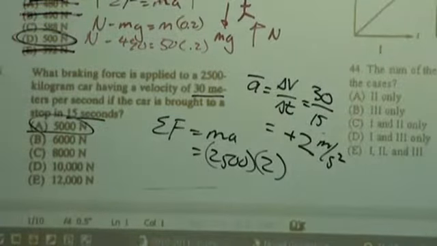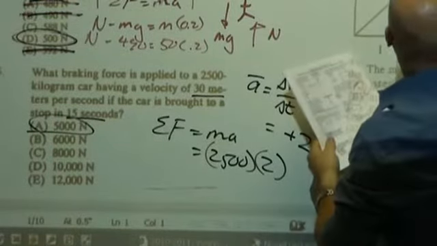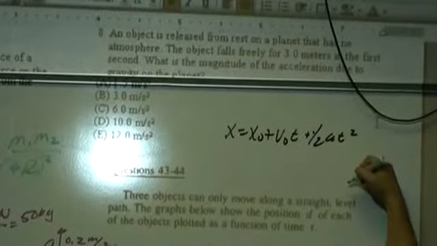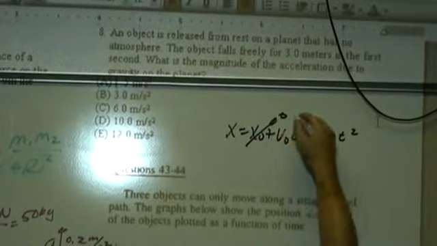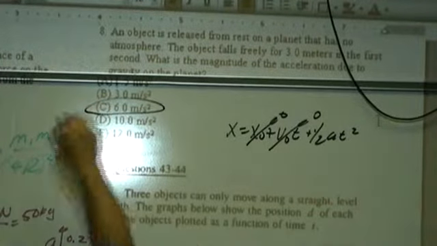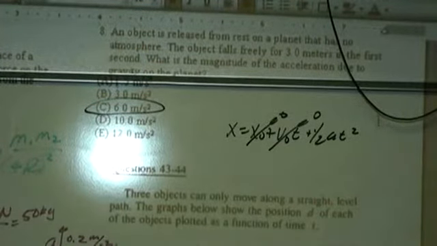this one. That's a kinematics problem. Let me just show you how that one works. It's just x equals x naught plus v naught t plus 1/2 a t squared. And you know it starts from 0 position and 0 velocity. You're given enough to find the acceleration, and it's 6. Okay? And then our last one.